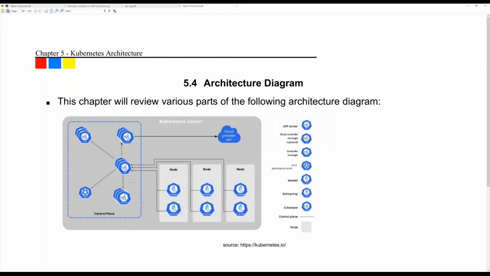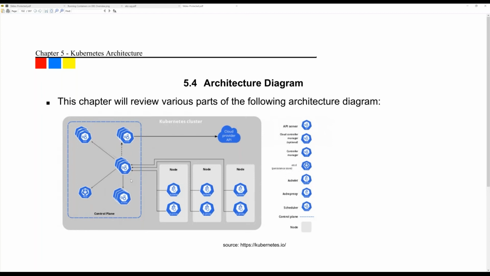So note here, by the way, in this diagram, you can see something called the CCM at the top, which actually looks like it's talking to a cloud provider API. Kubernetes is typically cloud aware. So it will actually integrate if you decide to run it on your own virtual machines in AWS, for example. It will actually create load balancers for you. And if you add the Cloud Controller Manager for AWS, which was just released about 2 months ago, you can literally use Kubernetes to spin up AWS objects, just making them part of your Kubernetes cluster. So this could be RDS databases, this could be DynamoDB, this could be S3 buckets. It's just up to you how you want to orchestrate it.